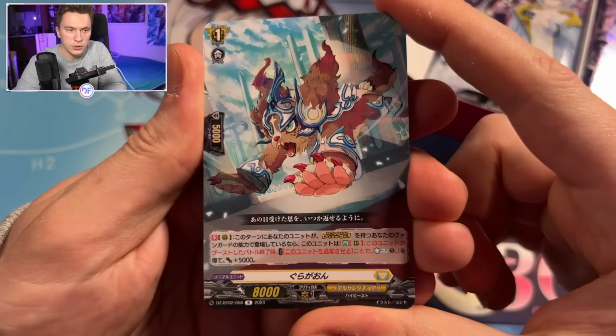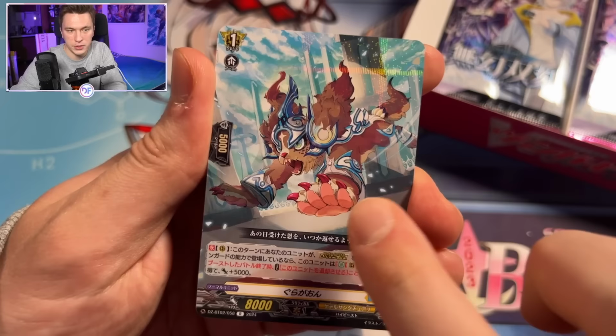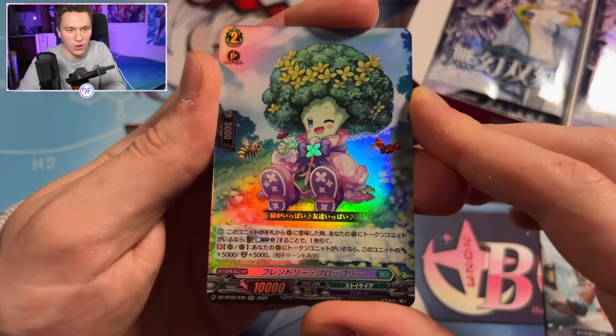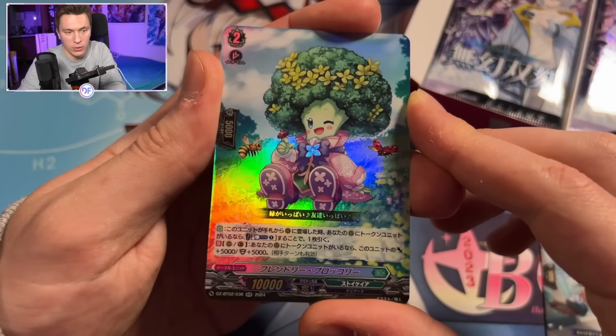So this is the countercharger for divine skill cards, so basically for Rezael and, you know, Amorta. Maybe we'll get more in the future too. And we have our first double rare as well, which is the Friendly Broccoli. That is the name of this card. On call, if you have a token unit, you can cast one to draw one, and he also gets plus 5k power and shield as long as you have a token unit on your rearguard circle.